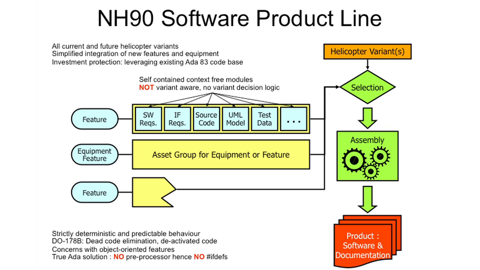To do that, it's necessary for the modules to be self-contained. What we do not want is to have any variant decision logic within the code, for example. So we banned all "if variant is TTH something, then do that", because that code breaks as soon as you add a new variant to the code base.